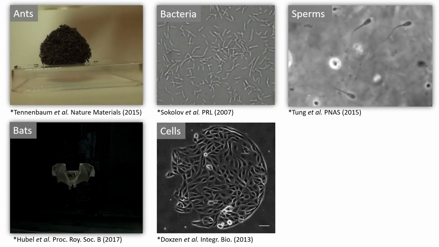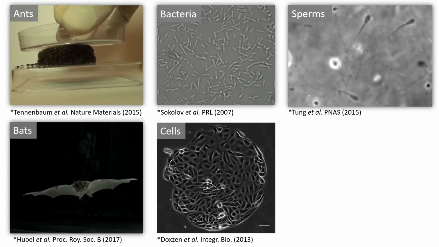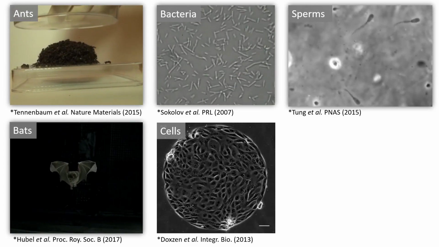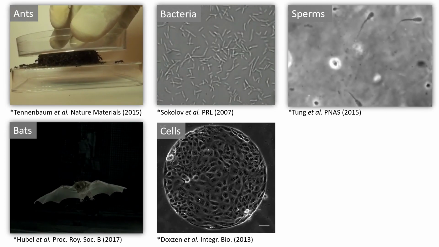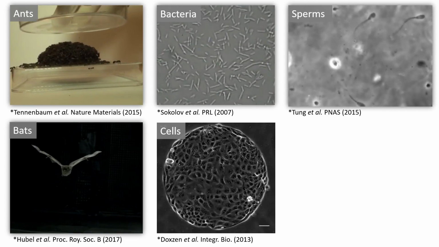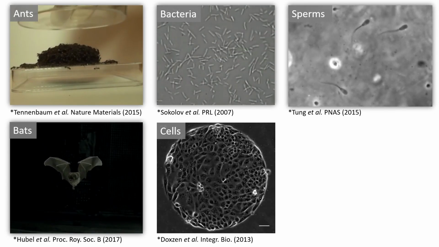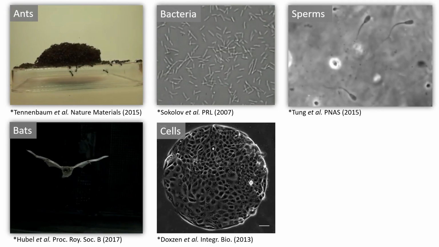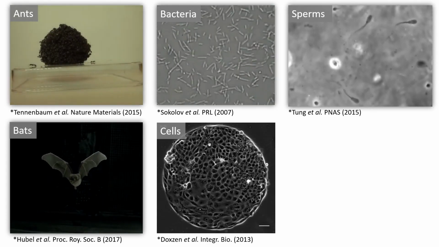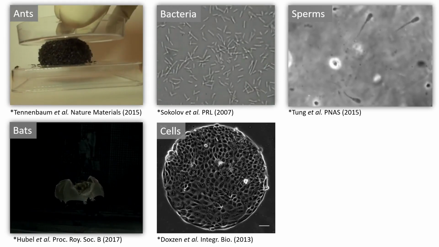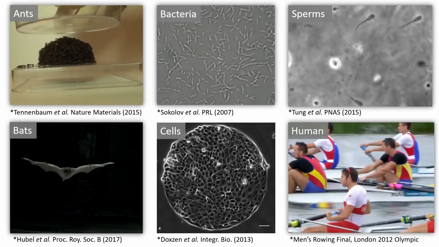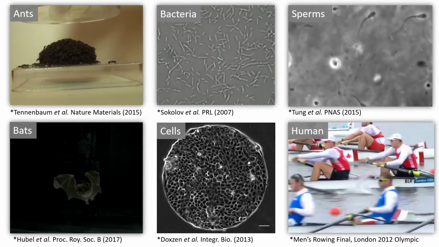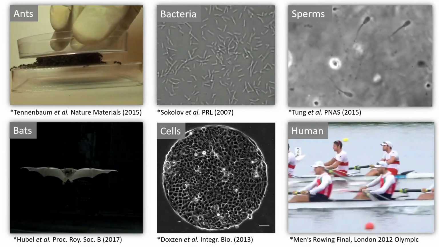Now we have learned about active matter. We can start recognizing the active matter in our daily life. Basically, the material that can move, consume fuels, stay far from equilibrium is categorized as an active matter. As such, active matter can be ants, bacteria, sperms, bats, cells. And even humans are active matter, because we walk, we eat, and increase the entropy of the world.